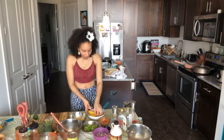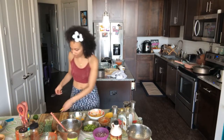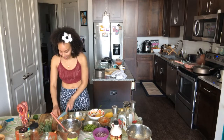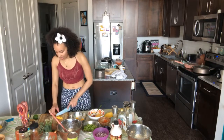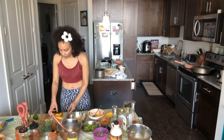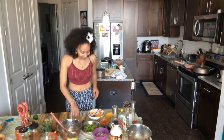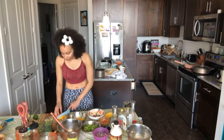All right, so I've cut up my mango. I'm gonna chop up my other mango pieces because y'all know I'm gonna be making a lot of my mango salsa. I love it. All right, chop up your mango just like that. And if you don't have this mango salsa, that's okay. You can use, honestly, whatever salsa you want. Mangoes are prevalent in Haiti, and I freaking love mangoes, obviously. So I figured, why not just add everything I love into one recipe?